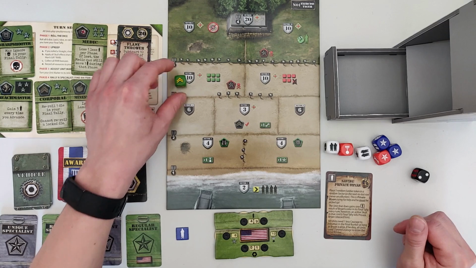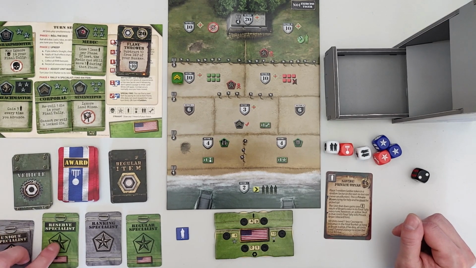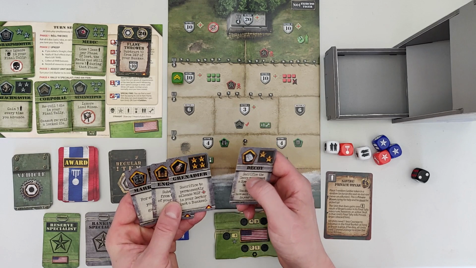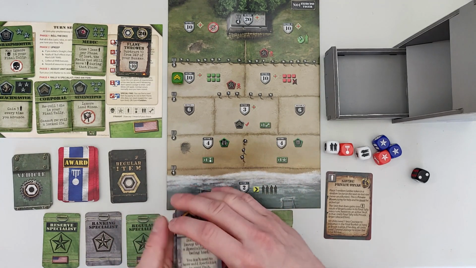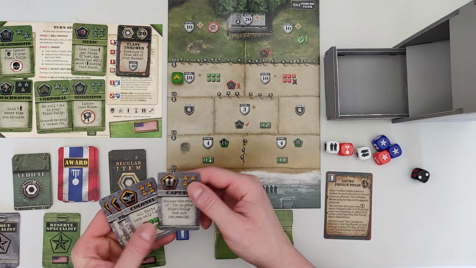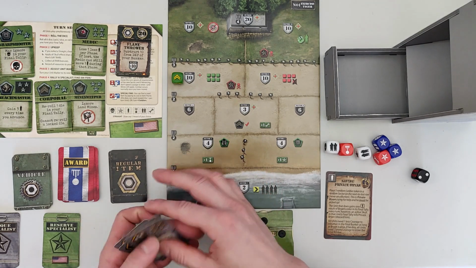So we adjust our unit marker. Do we want to rally a specialist? We have, let's see, we have 1 reserve specialist already, so we can't rally another. Is there perhaps one of these guys? Or one of these guys? Change the color of one, always lock only 1 die.